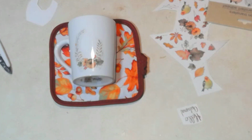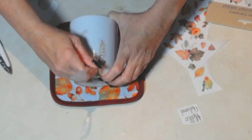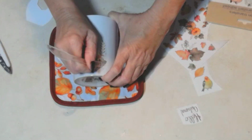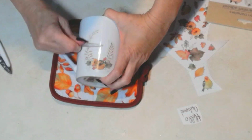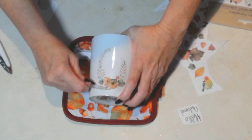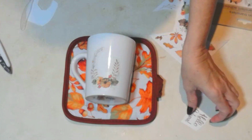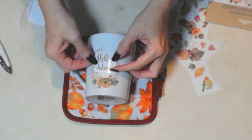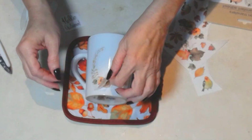But one of the things I don't like about a lot of mugs is they only have a design on one side. I am right-handed, so most of the designs are usually on the front. But I'd like to see what I'm drinking out of as well. I'd like to see a design on my side. So this is going to be a mug that's going to have an all-around design of some sort. And again, just using these wonderful Dollar Tree transfers. And there's a little sign that says, "Hello Autumn."